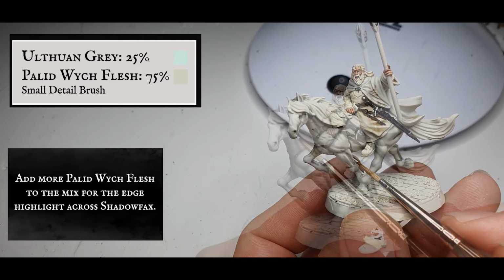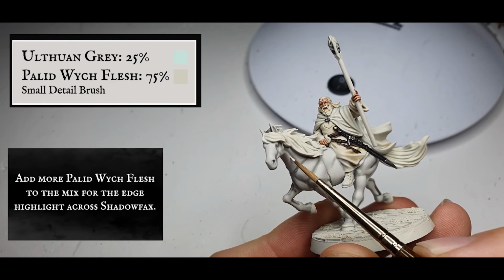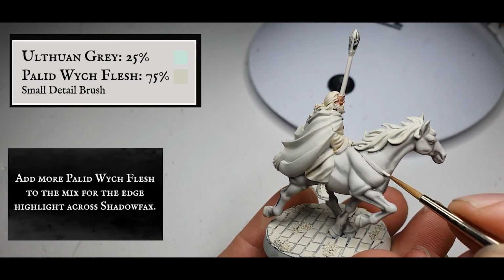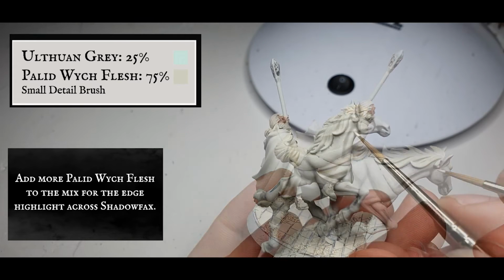For the final stage, add more Pallid Wych Flesh to the mix to bring it up to an approximate split of 75% Pallid Wych Flesh and 25% Ulthuan Grey. Now you want to further define the horse by applying this as an edge highlight over the most outer areas of skin.